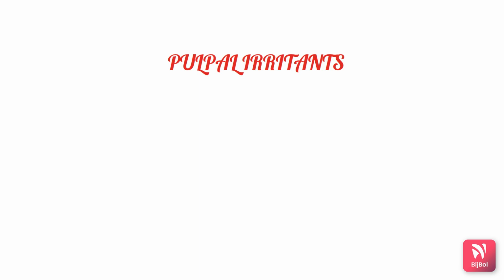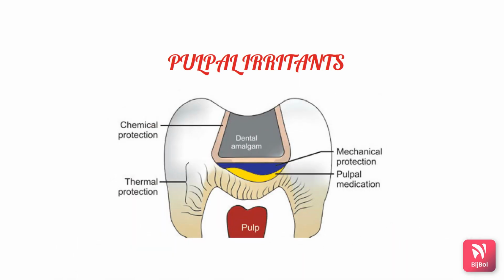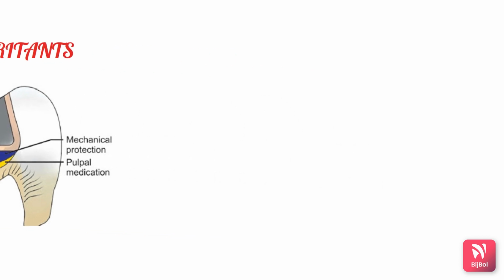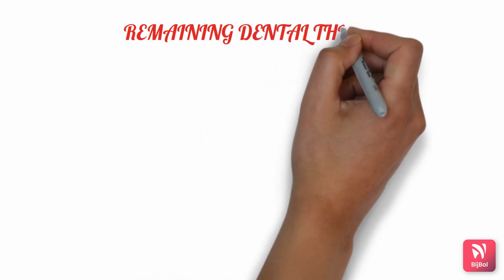certain chemical components such as the phosphoric acid of the zinc phosphate cement, or the thermal irritation by the temperature change to the pulp, and the microleakage which allows the bacteria and noxious products to gain access to the pulp. Therefore, pulp protection is needed against all these mechanical, thermal, and electrical irritants to protect the pulp from the various irritants.